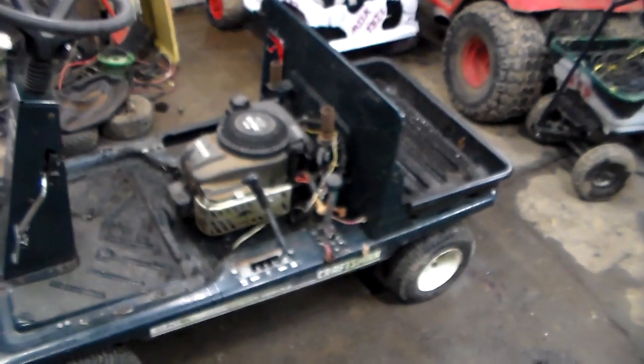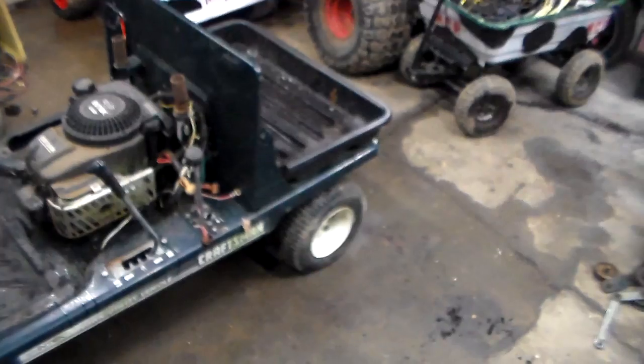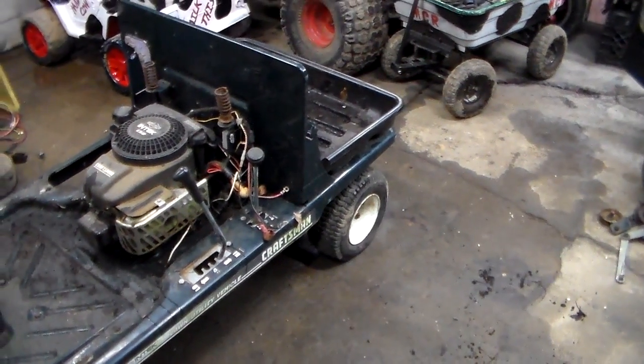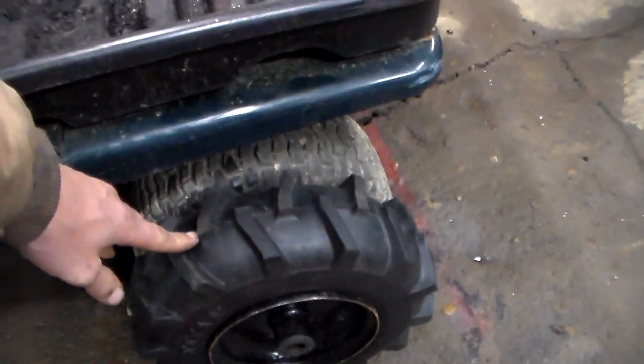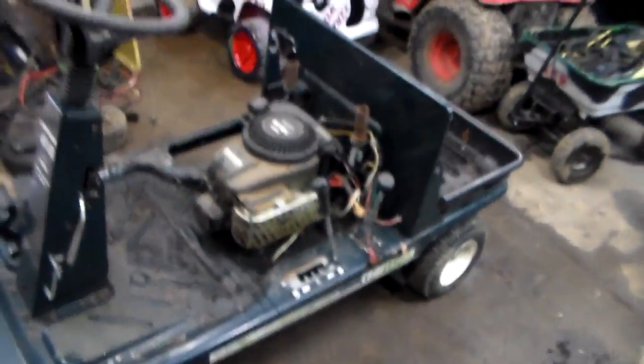Pretty cool little deal. My plans I'm thinking about doing, first of all, those back tires have got to go. Being Posi track, we need some meteor tires, so I happen to have some brand new V-treads sitting right there. That would look very good on the back of it. Speaking of which, here's one that's already mounted up. That would look pretty good on the back of this. That's definitely something that's going to happen.